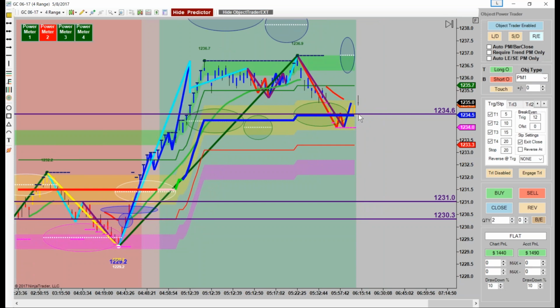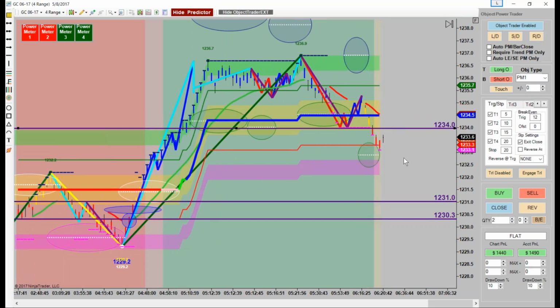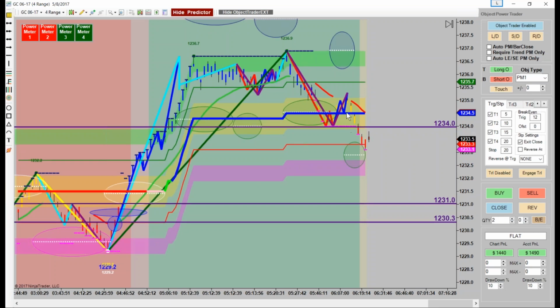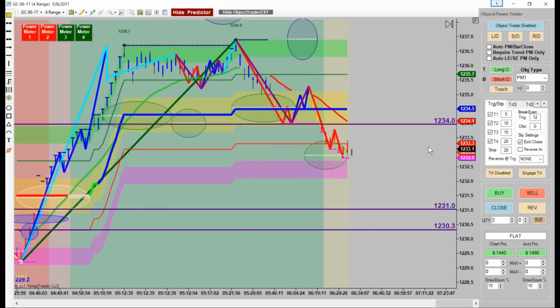It turned out it would have been a good trade, but you can't have reverse on with PM. Now, if this does happen to break below here, like so, they could be heading down instead of up. But what do we do as Viper traders if you miss a trade, which we just missed one, by the way? What do we do, Viper traders? We wait. Let's see if we can get a trade.